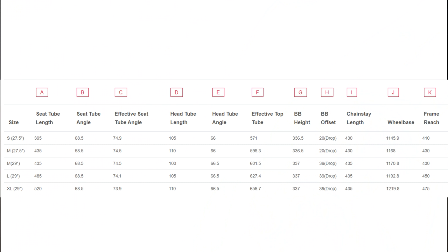The geometry isn't too radical but provides a well-balanced package. You've got a 400 millimeter reach on the size large, a decently slack 66.5-degree head angle on the 29er, and 66 degrees on the 27.5. The seat angle is 74 degrees, with 435 millimeter chainstays on the size large 29er. Having ridden the T7, it's got nice firm suspension that's efficient. The progressive rear suspension really supports you on big hits. The T7 is probably the best value true all-mountain bike I'd recommend — a great package for someone looking for a trail bike with a little more forgiveness.